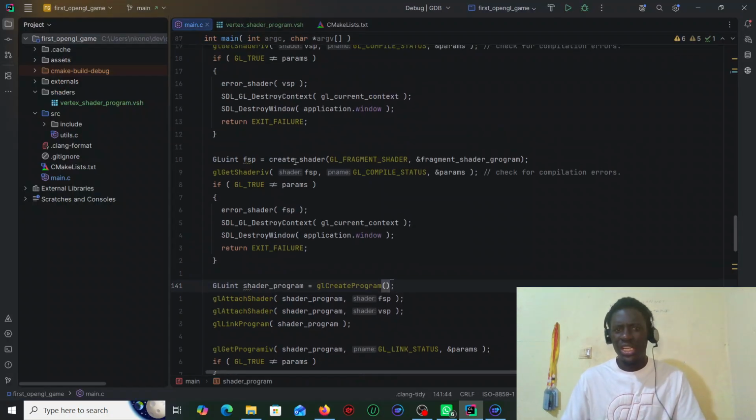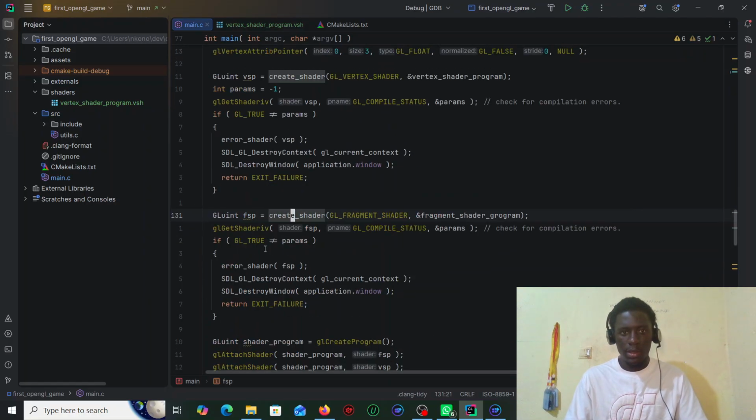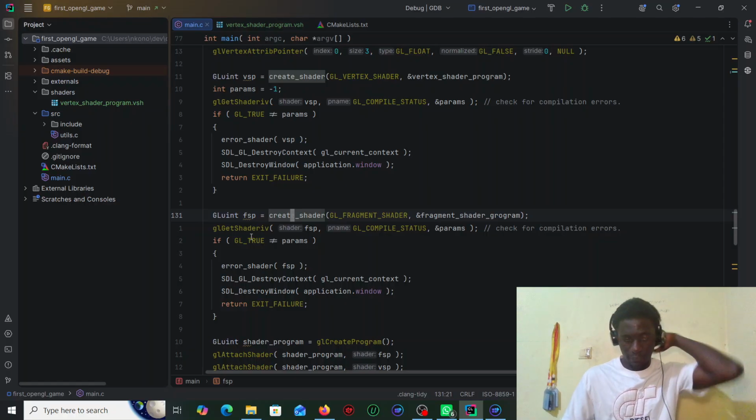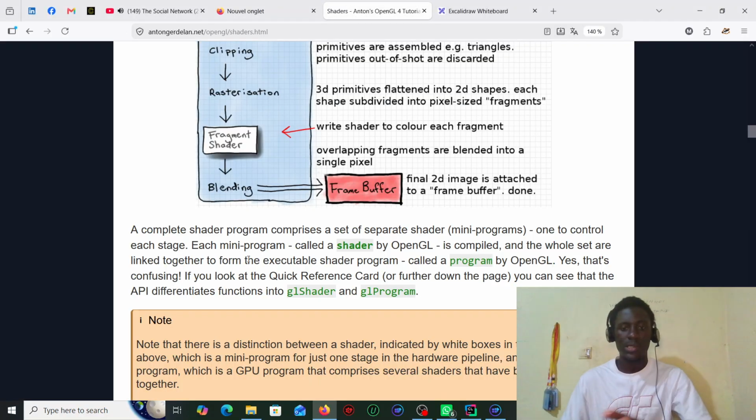GL shaders are not GL program. This is glCreateShader, glShaderSource, and we compile. It has nothing to do with shader programs.